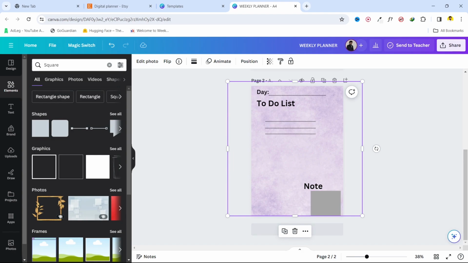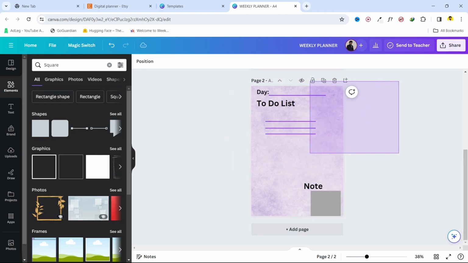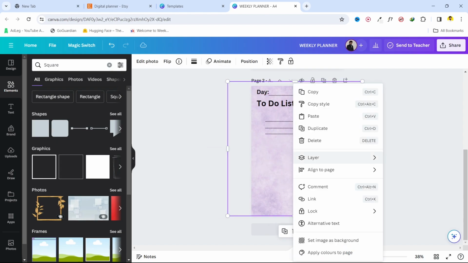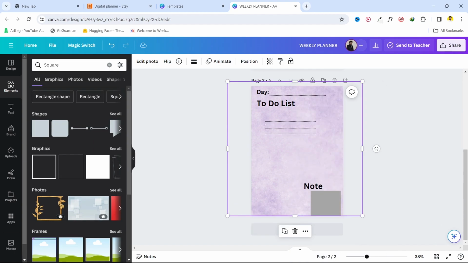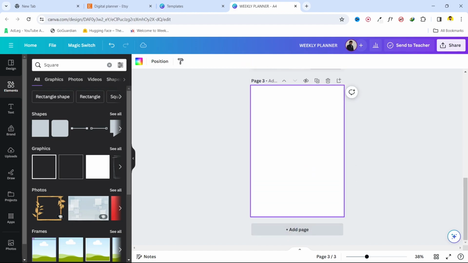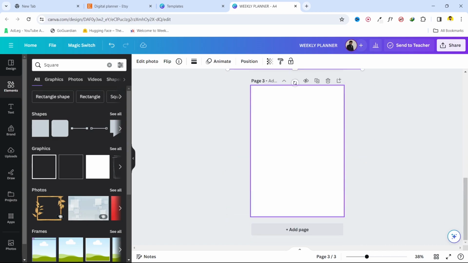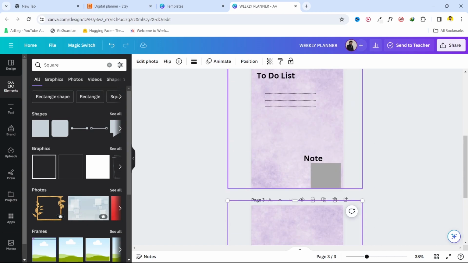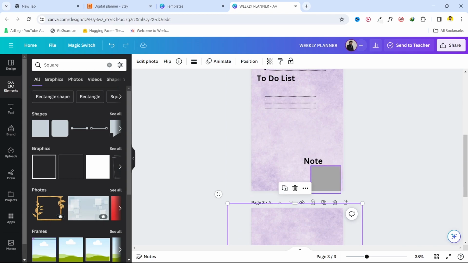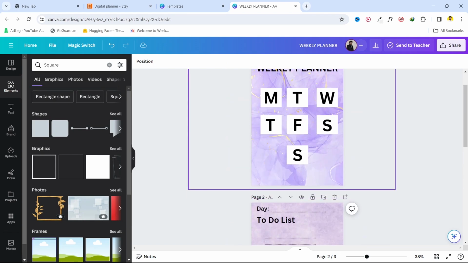So you simply need to select this whole page, and you need to group this. So make sure, if you want, you can group this as well, and if you want, you can lock this as well, but after that you need to add another page. If you want, you simply need to copy this whole page to here and add all the details here. But if you do not want, you can design each page separately, and you need to design 7 pages.